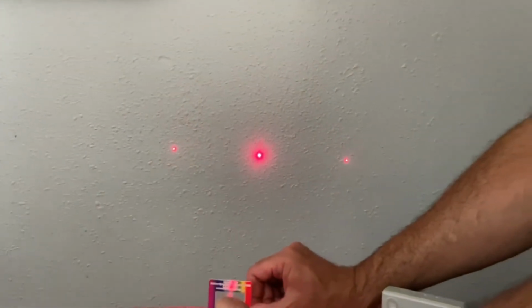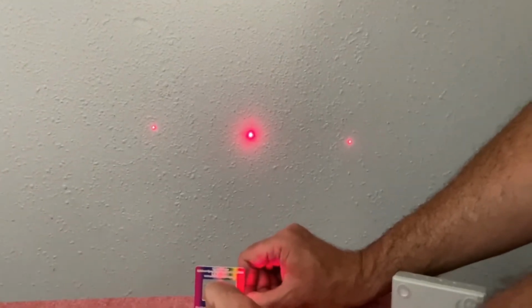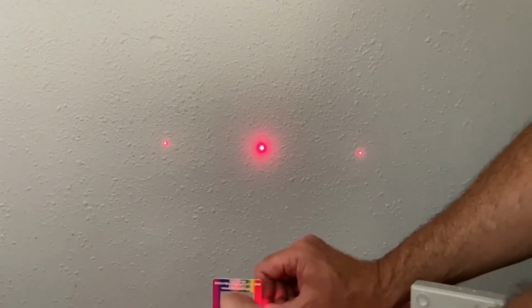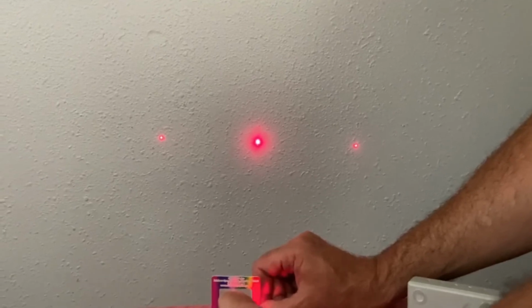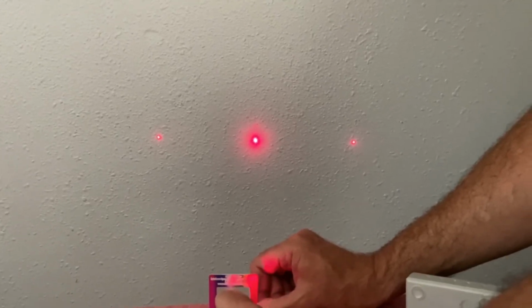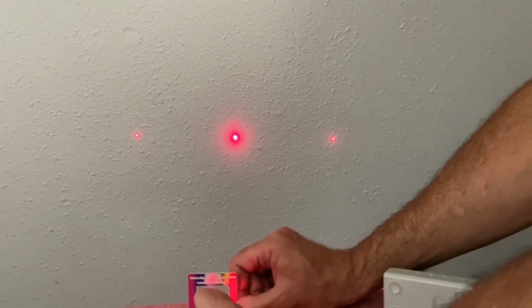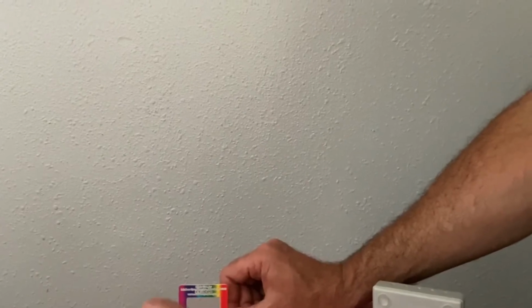The brightest one is right in the center, but then look, I have the diffracted ones that are to the right and left of that central one. And this is a diffraction grating pattern. Again, it's all based on constructive and destructive interference. Okay, now let's look at what happens with the green laser.